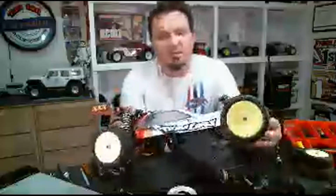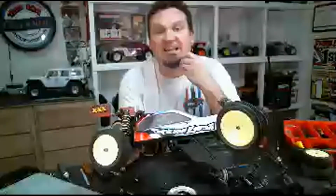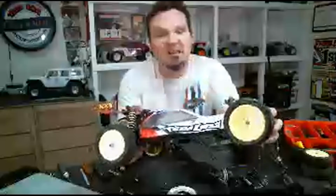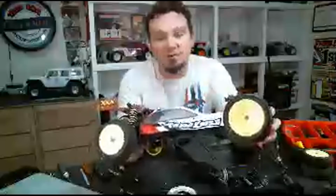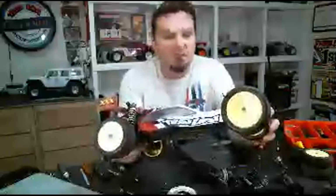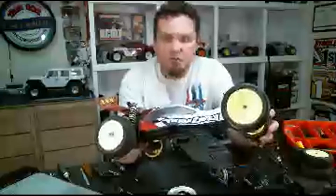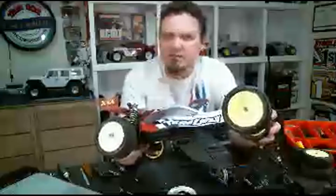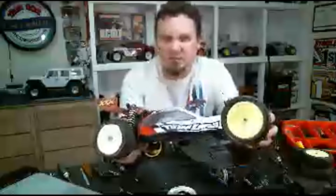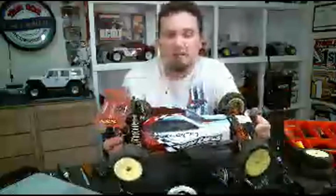The first time I ever saw the XXX was at the 99 Mod Nats, 1999, and I went there with a XX, and they had the prototypes there. Brian Kimwald won everything with a double X4, I think still running a double XT, and then they had the triple buggy. Just watching them go around the track, it was next level, and I really wanted one.